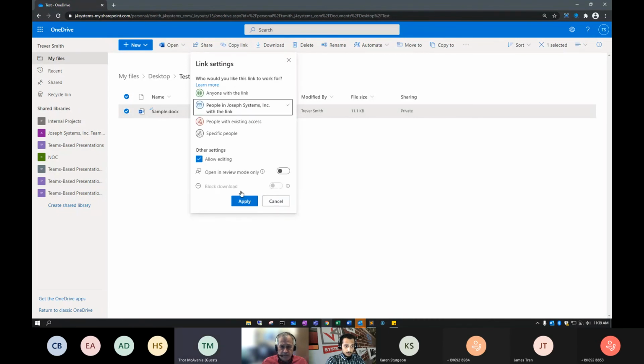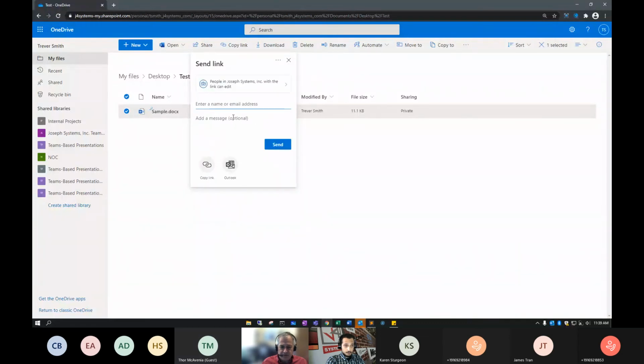While he's doing that, I'd like to point out that this is actually a smarter way of sharing files than just attaching it to an email message and forwarding it out to people, because then you literally have no control on how that file is shared. Once somebody else has possession of that document, they can forward it to anyone they want. Whereas with this, you have a lot of control over how that file is accessed in the future. Absolutely, and that's very key, especially nowadays.